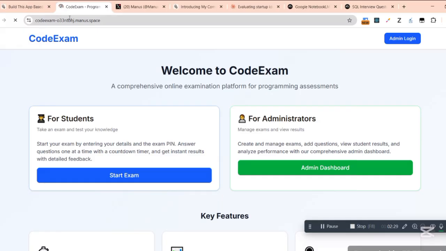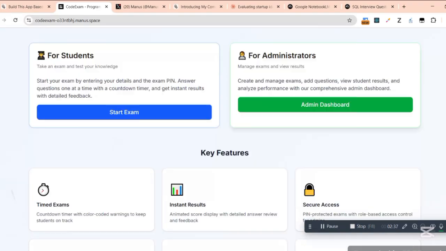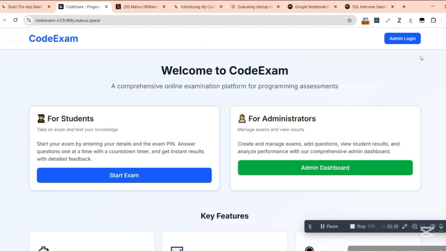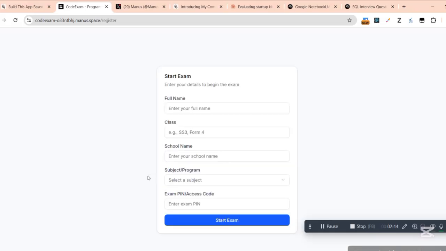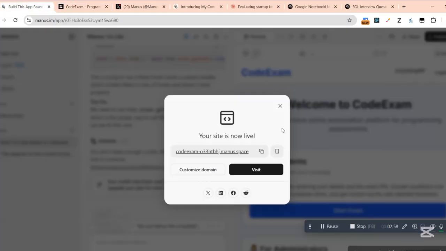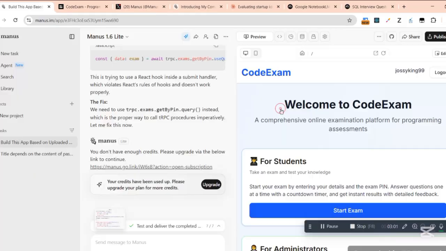Awesome. So you could see that Manus gave me a URL, more like a test URL that anybody can click on and as well test out how the app works. Okay, so admin login, I could go ahead to log in. I could enter the details like I showed you earlier, and it's going to work exactly the same way it did. Also take note, if you want to get a domain for your app, you could go ahead to get that. But for now, this is just a test app, and no need to get a domain, except I want to make progress with this.